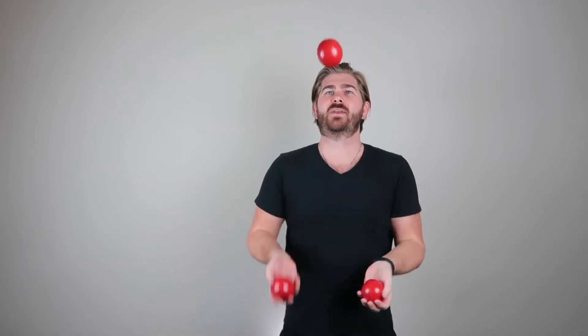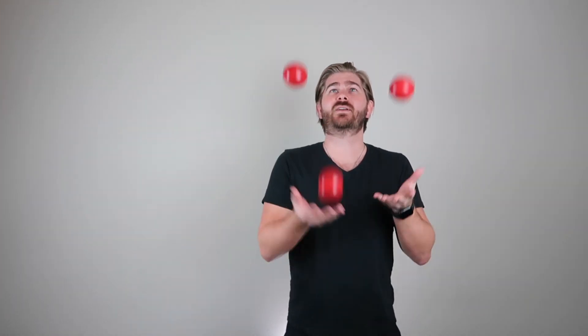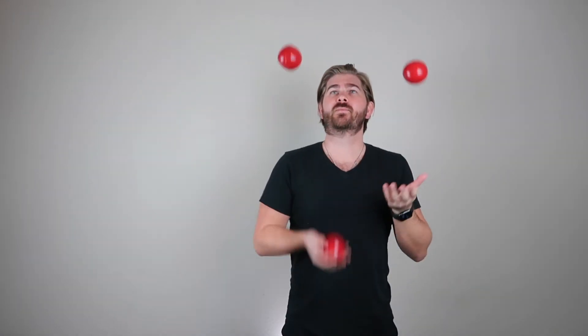One of my favorite tricks is once you're doing the three ball columns — like the outside ball and the left hand thrower matched up — you do the fake column where you just put this hand up. And if you mix this in with a normal pattern, it looks kind of fun and it's really easy to do — you just literally raise your hand.